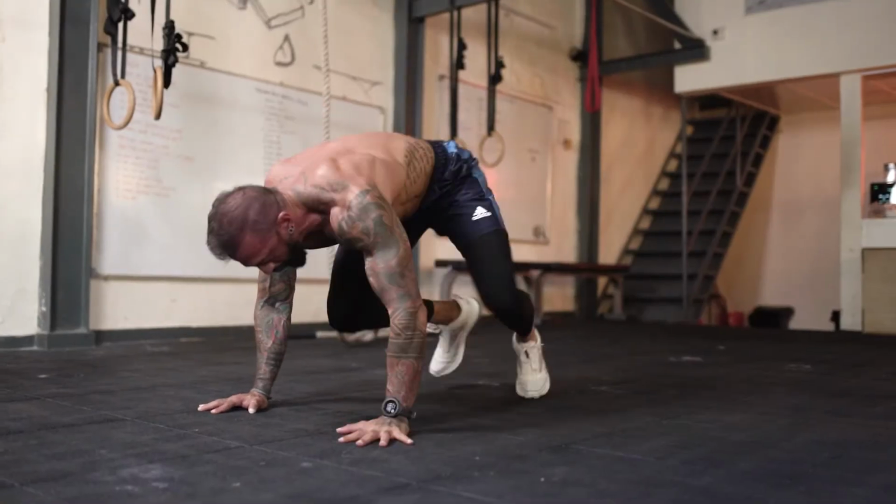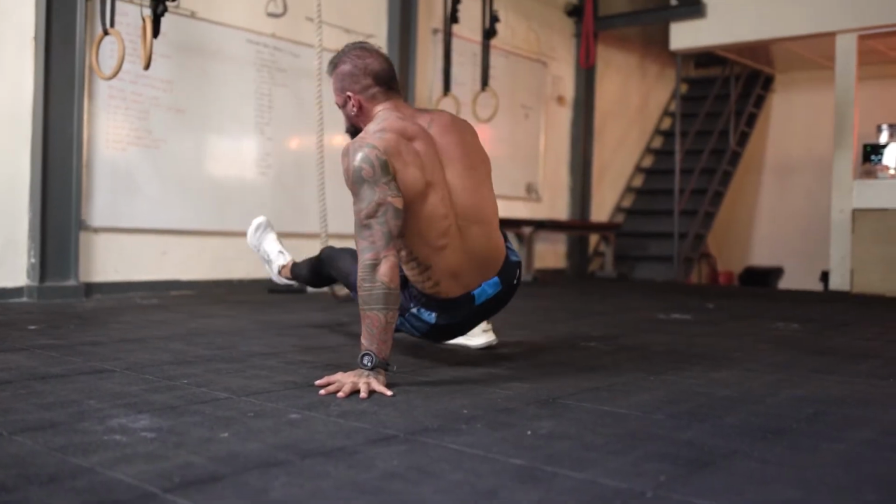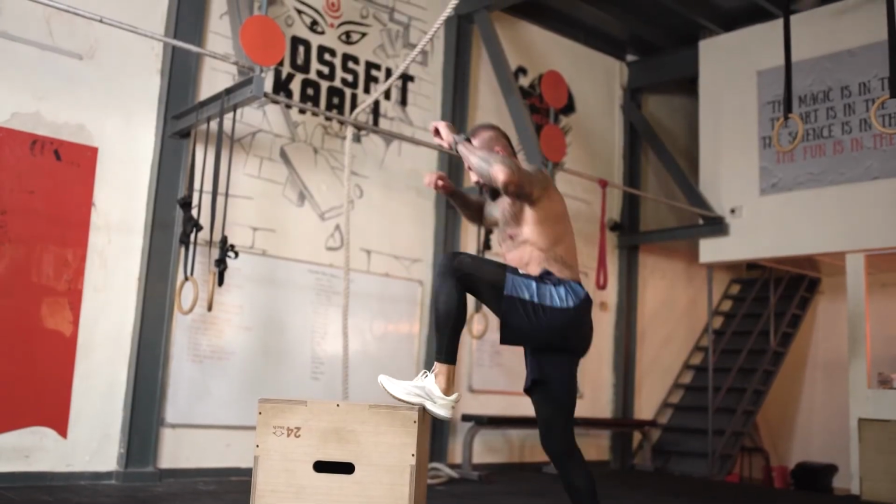But remember, tempo means speed, not just going slow. Slow is not the only way to go. You can also be explosive and play around with plyometric movement. When it comes to freehand, doing plyometric push-ups, box jumps, broad jumps, double unders, these help a lot, especially when it comes to weights.